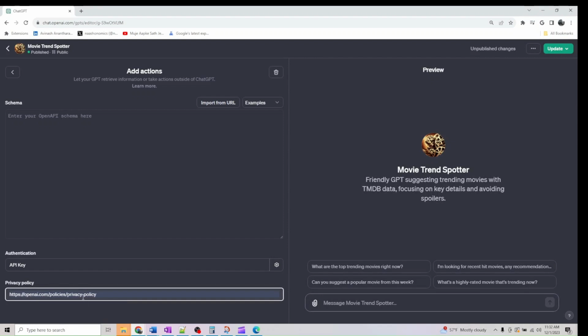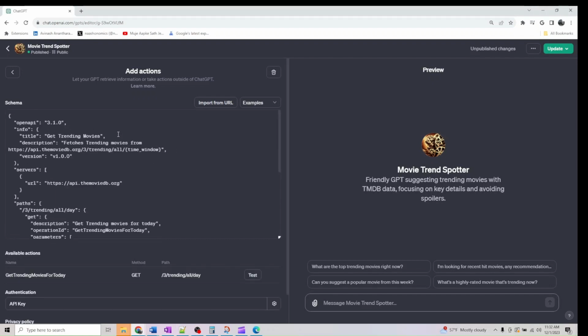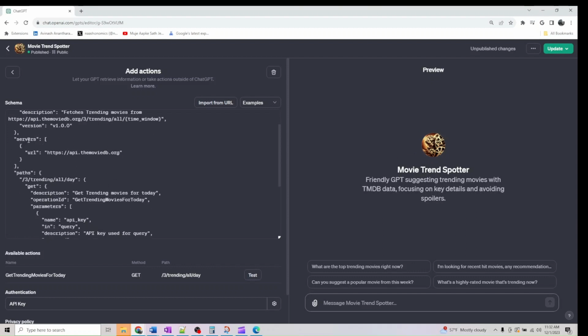I always go with OpenAI policies privacy. If you have a website with a privacy policy, you can point to it. It would pick it up from that. So here, all I will do is let me show you one function and I would expand this to more. So basically, this is the API version. Info title is the title you want and description is this, and version you can give anything, it hardly matters. And the server is the base version where you are fetching the API from.